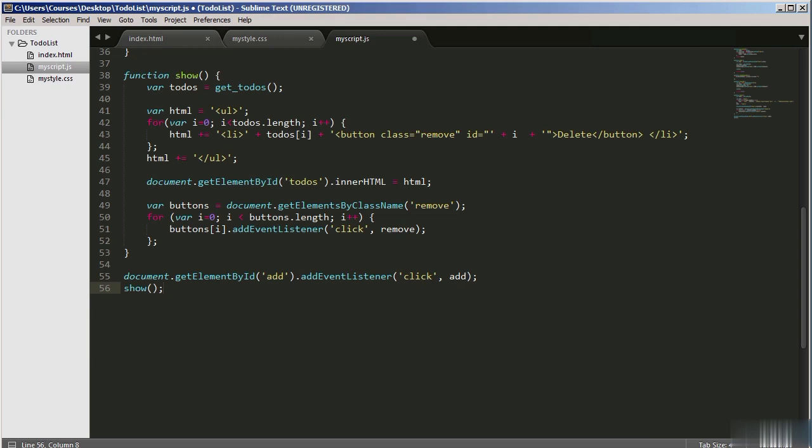So these are the buttons we added previously to each of the to-do items above. To each button, we assign an event listener that will listen out for any click on the button. Once the user clicks, it will be triggered.